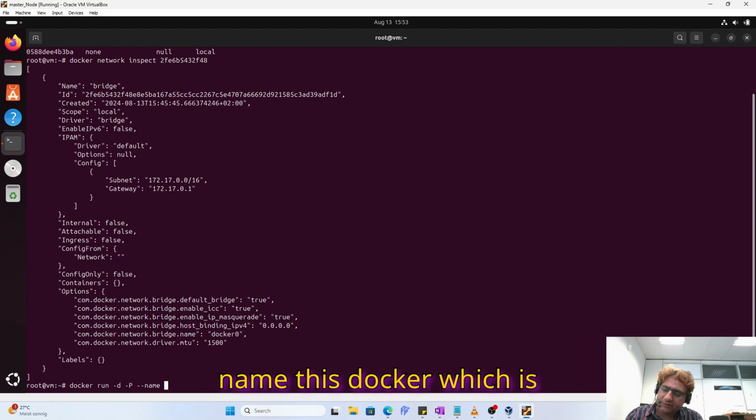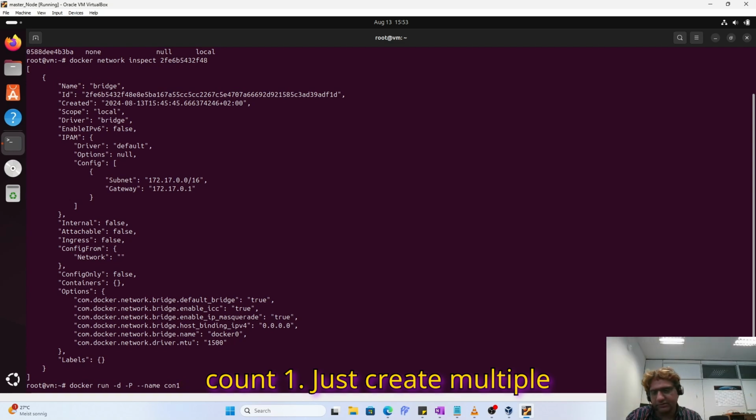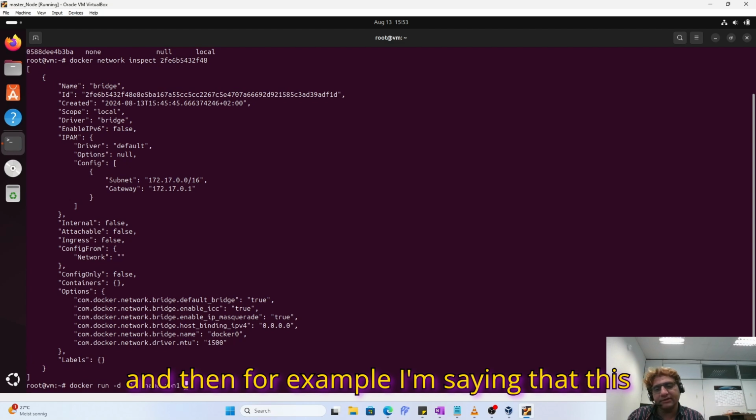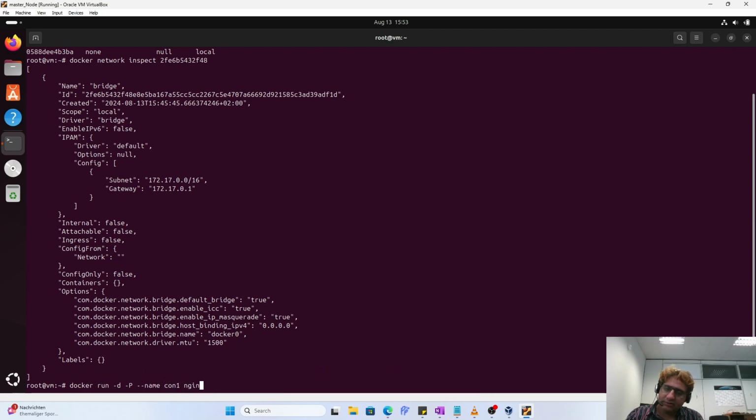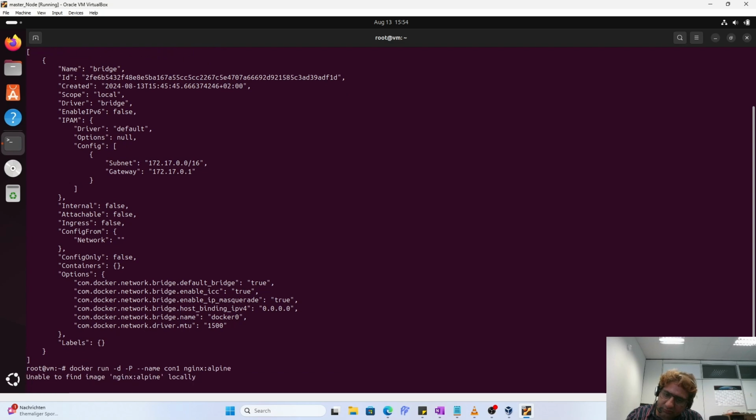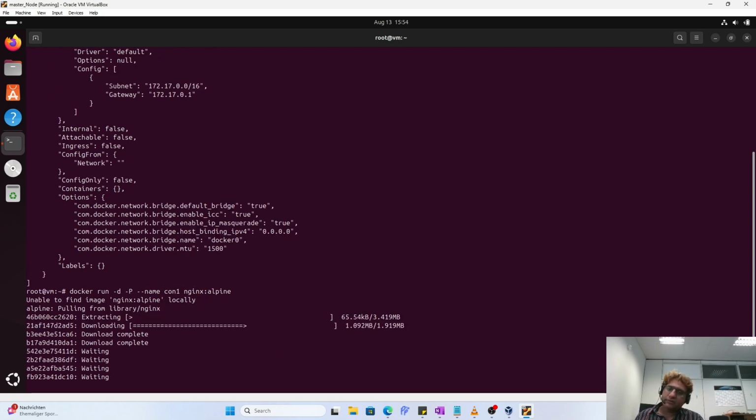Just for the purpose, I'm going to name this container cont1, to create multiple containers. This is the name of the container, and at the end, the image, nginx alpine.